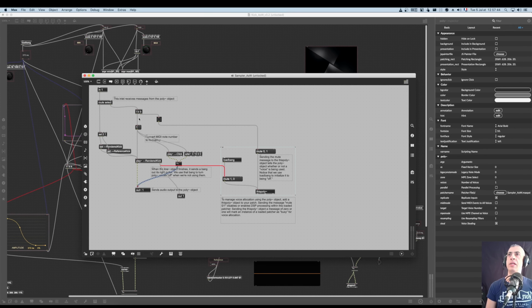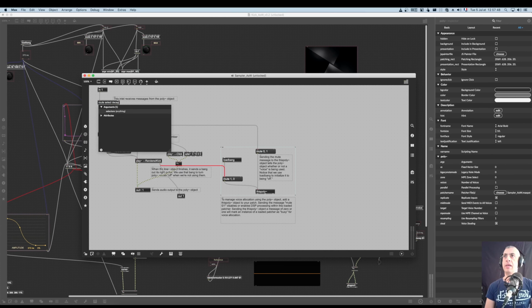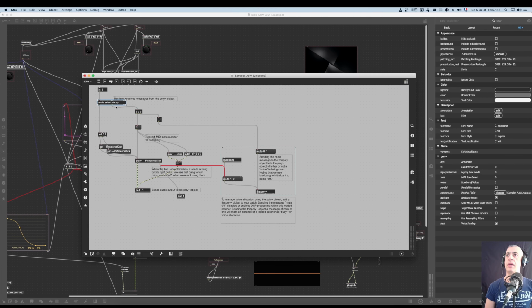It's pretty simple. I need to connect. So route select decay: any message which contains decay, I need to intercept it. This is for the notes, and this is for the decay. So that's going to be, here is attack, and here's the decay. This one will be connected there, so it's going to update my ADSR accordingly.